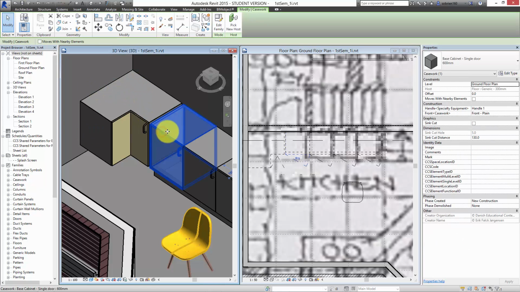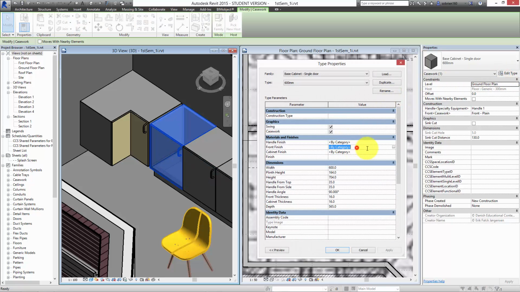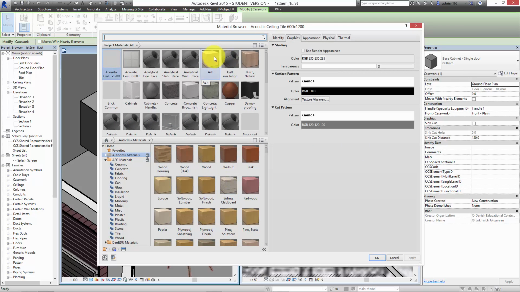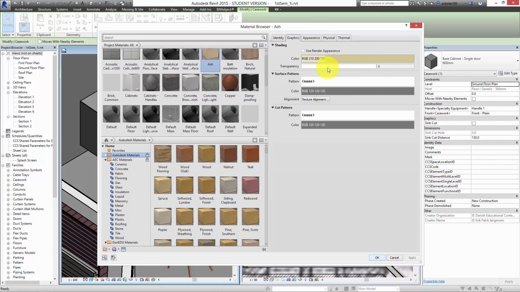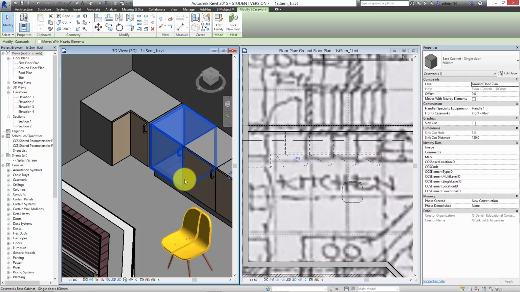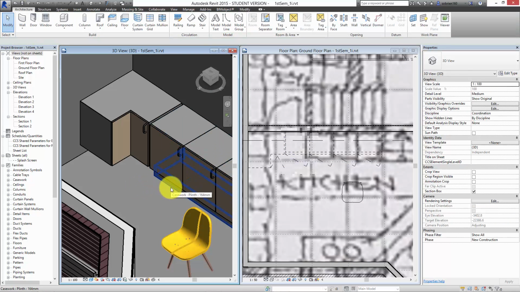But we could select this, come over here to edit type, and change the front finish to whatever material we wanted to get them to line up together. So if I change this to, for example, ash, and say user under appearance, okay, apply. So I've changed all those types to ash now, so they fit together.